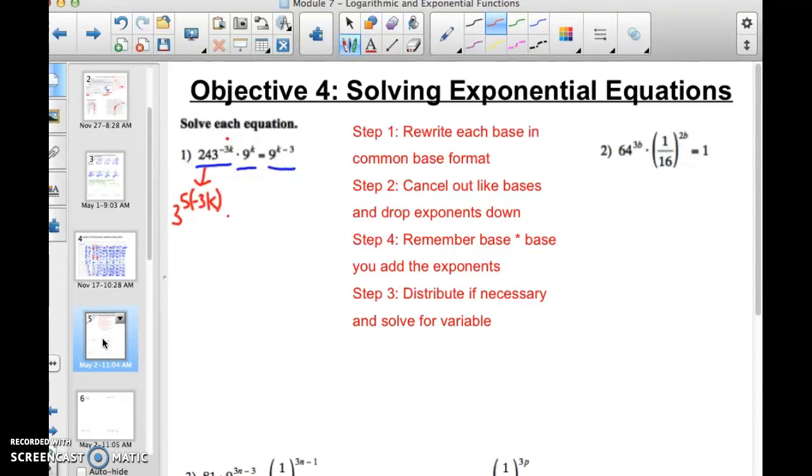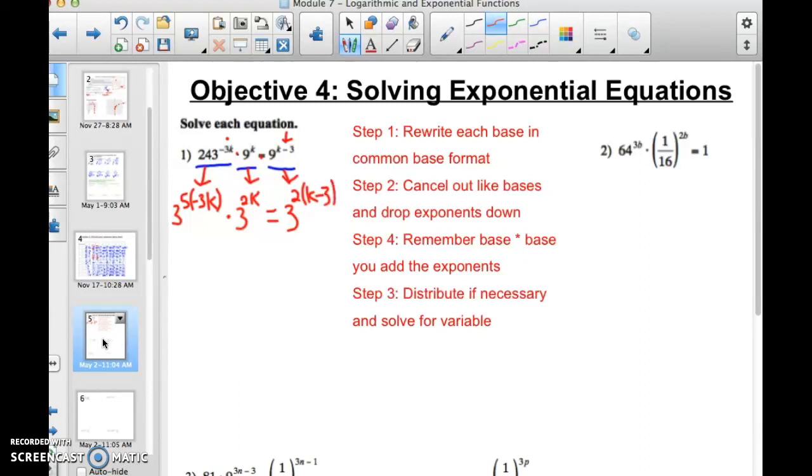Then I'm going to put times, because of the times right here. And this 9 is going to be rewritten as, if you remember from the common base chart, 3 squared. And that has a k there, and so in that case I can just do the math. 2 times k will be 2k. And then this 9 is rewritten as, and I'm going to put in equals because of my equals sign right there, that 9 is also rewritten as the common base of 3 to the power of 2. And in this case, it's being multiplied with the exponent of k minus 3.